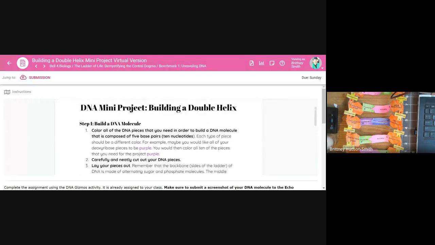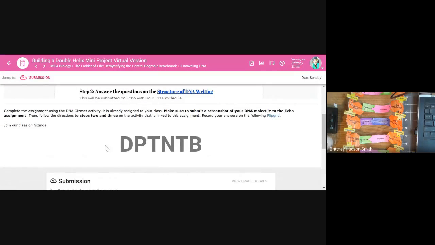Step 1 is not for you. Step 1 is for the people who have the packet. So if you do not have a packet, you're going to go to the bottom underneath the instructions, and it says you're going to complete the assignment using the DNA Gizmos activity. It's already assigned to your class.